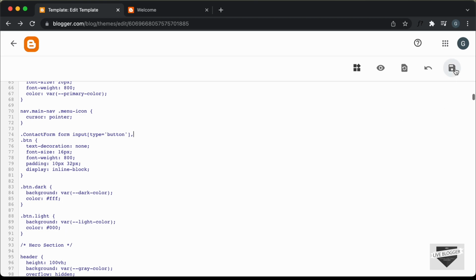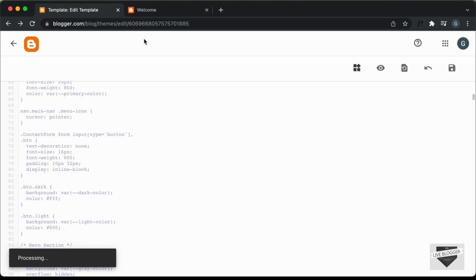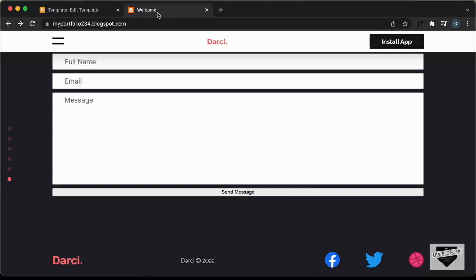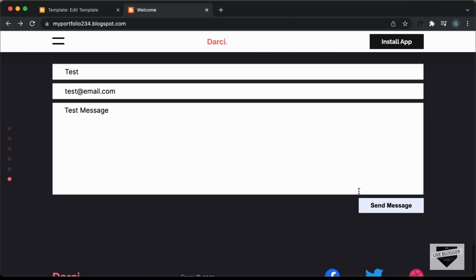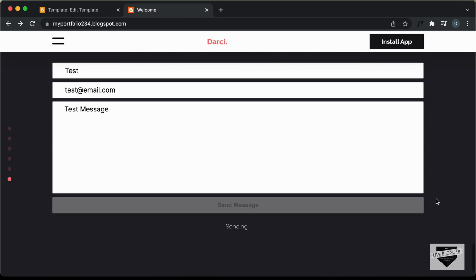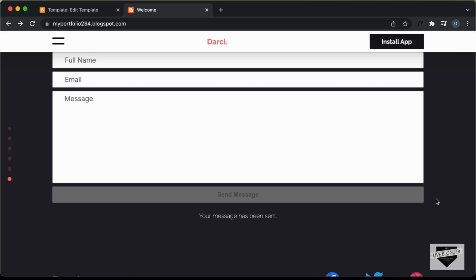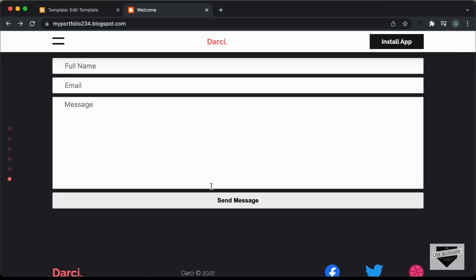And now let's save this, and let's go back to our website and let's refresh this page, and here we'll just add some dummy value, and let's click on send message. And now we have some improvement.